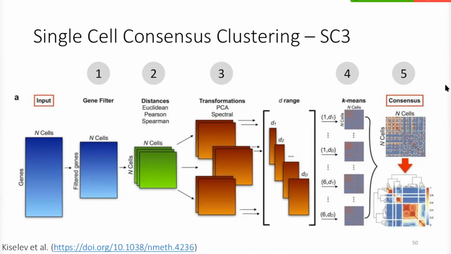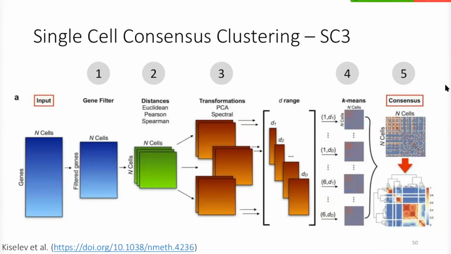And then you do consensus clustering, and consensus is basically for each pair of cells you check, are they clustered together in all these matrices? If yes, then you give it a 1, and if they are not in all, you give it a 0. And of course there is a threshold if you say, okay, it's clustered in 80% or 90%. Forget that. You end up with this consensus clustering, and then you do hierarchical clustering on this one. Then you end up with the final clustering of your data.